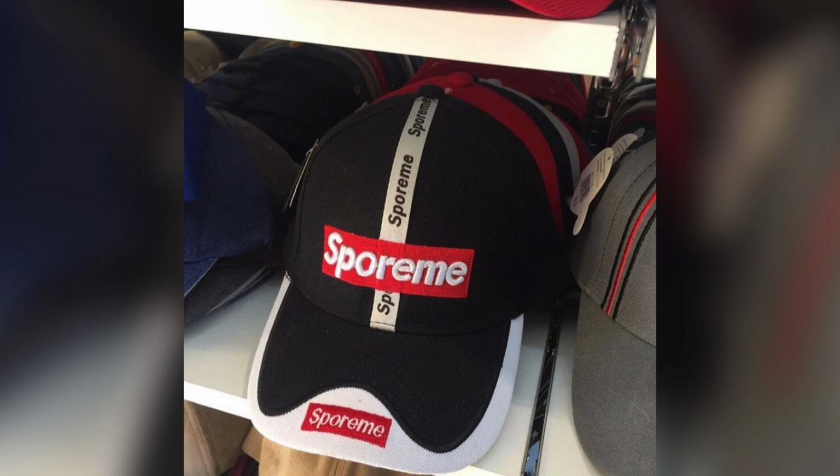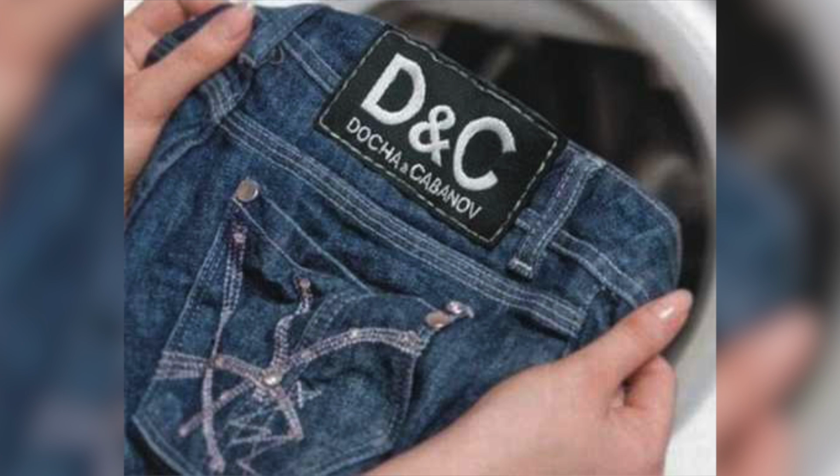Number 6, something I'll never get used to, and it's wearing knockoff brands. If you want to look tacky, do this. It's a false reality, and when people catch you, it just looks tacky. It looks untasteful. It's much better to buy a lower priced item that of course isn't name brand, but at least you're still being authentic and not trying to flex something that you're not.